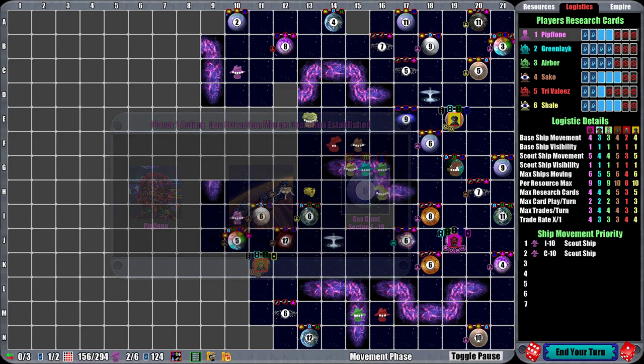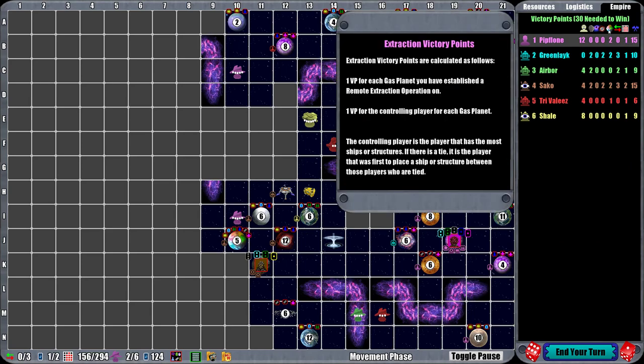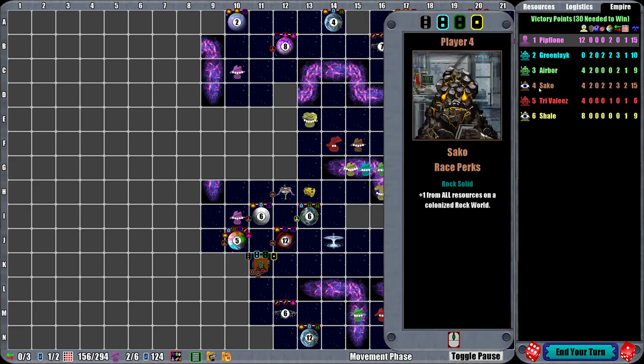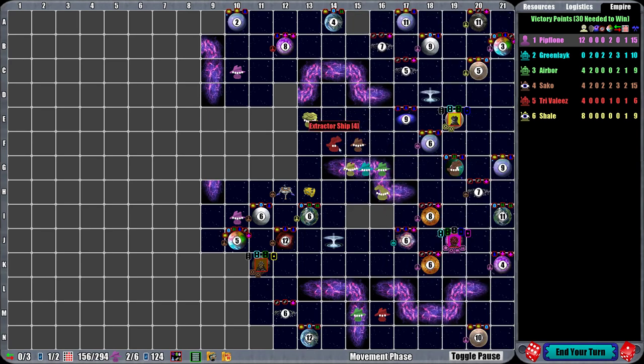Gas extraction operation established. Right. So now I might get those resources. Plus I got another victory point out of that. Or two, actually. See, this guy has really broadened where he's getting his victory points from. None of us are getting it from black holes, though. I wonder if it's because we haven't found a black hole yet. But he's getting victory points from just about every type you can. Whereas me, I've not yet. I had to build a trade ship and send it toot sweet to that damn trade center.